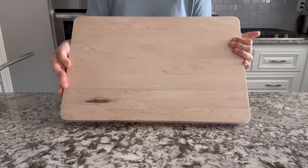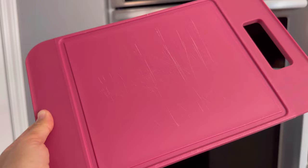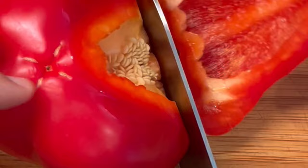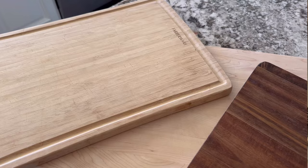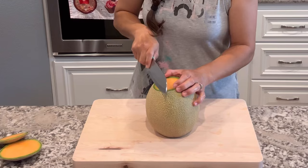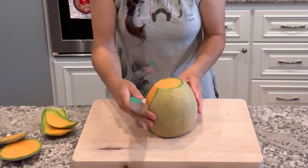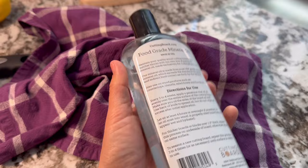One of the simplest products that I never would have recommended to myself in the earlier days is a wood cutting board. It's a little bit more expensive than plastic counterparts, however wood is naturally antimicrobial and will last longer. The plastic, as it gets cut from knives and usage over time, just harbors all the bacteria and then you just have to throw it away. So a good quality wood cutting board — or even a less expensive one made out of bamboo or acacia — will do. I personally love Boos Block, but I also like Farberware. It is one of my huge kitchen staples that I use every single day. With wood, you just have to take a little bit of extra care: hand wash it right away and once in a while spread some food-grade mineral oil onto it and let that soak in so it can last longer.